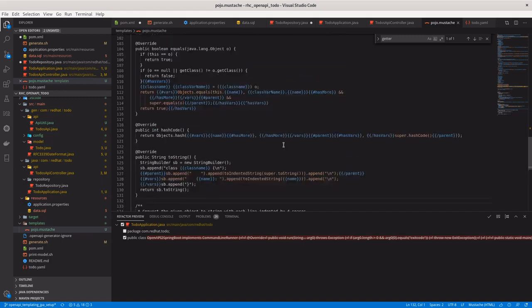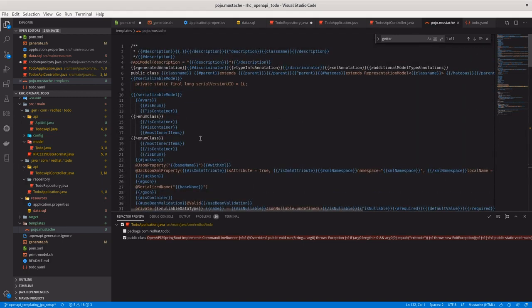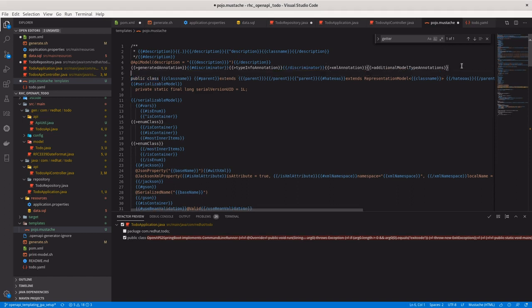Now, our original goal here was to add a class level and a field level annotation. So let's start off with the class level annotation. We can see the public class here. So I think we're going to want to add our annotation just above the public class. The first thing we're going to do is double squigglies, and this is just a way to denote a variable inside of mustache templating. I mean, you can see it all around. Just a quick background, the way that the OpenAPI generator works is it takes your OAS file and it breaks it down into like a fairly large JSON file with a bunch of variables in it. And then all of these squiggly brackets here are just variables inside of that JSON that the template files reference.